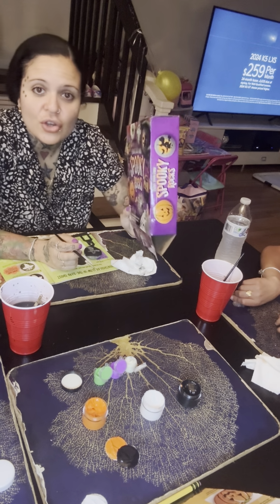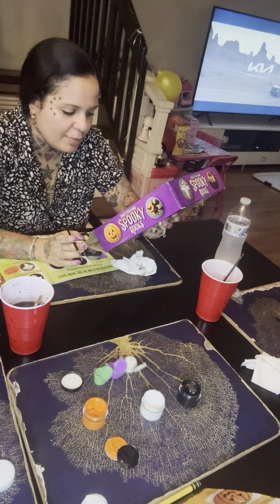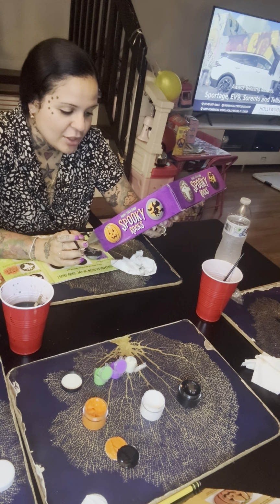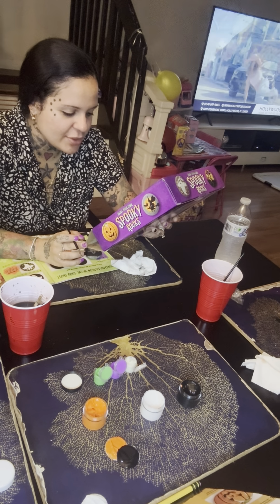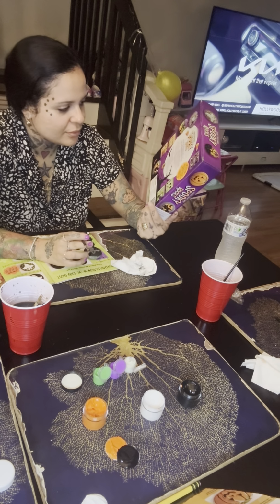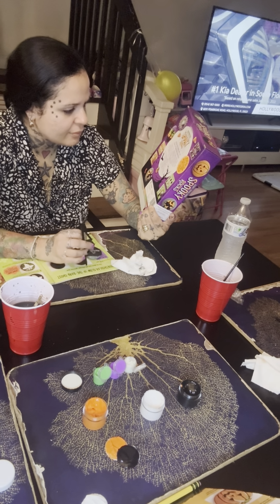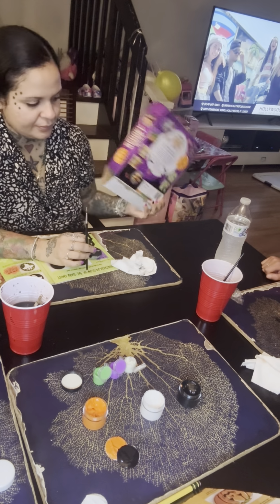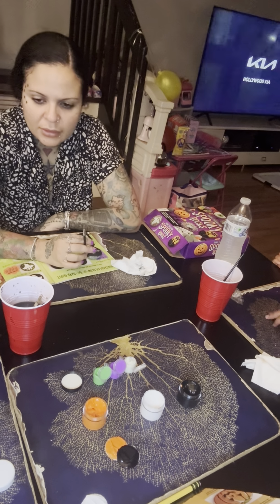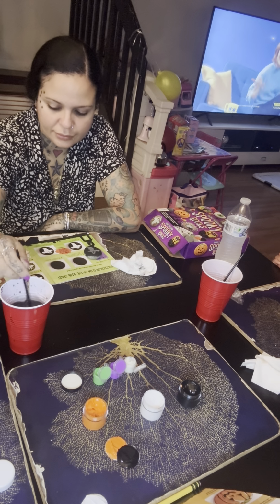So this comes with a 24 page book, 4 river stones, 5 acrylic paints, 1 glow in the dark paint, 2 paint brushes, 2 spiders, and 2 eyes. This is the one glow in the dark. This is so cool. I really like this. I like that. Oh my god. I love this rock. No, don't put that here then.